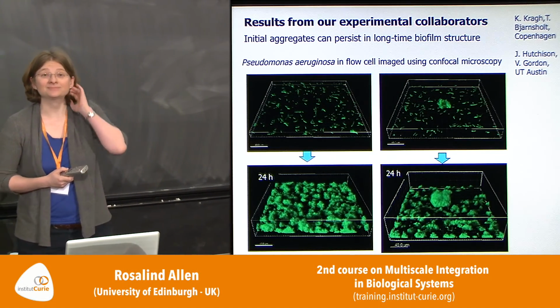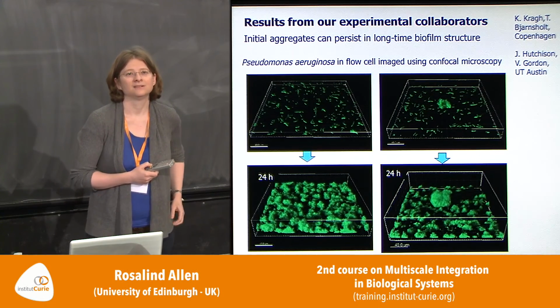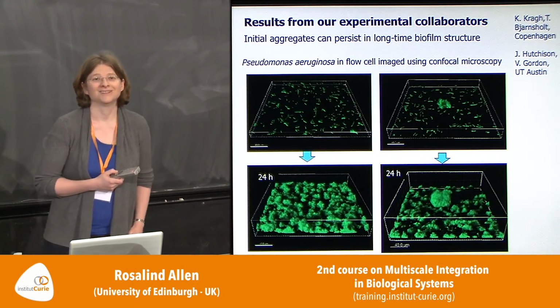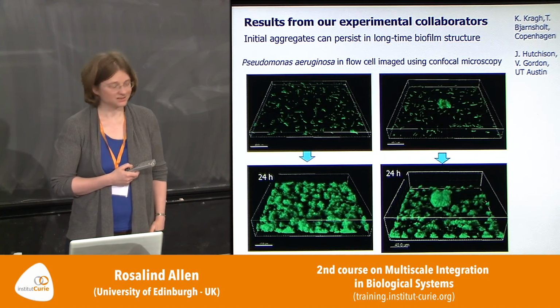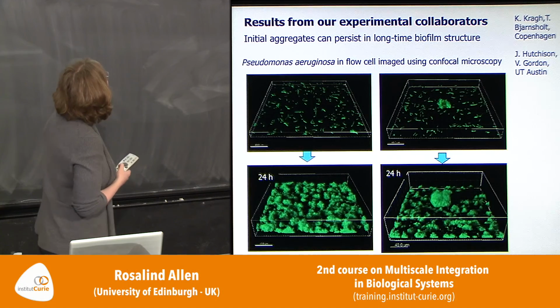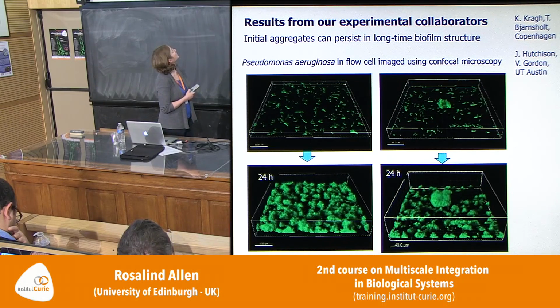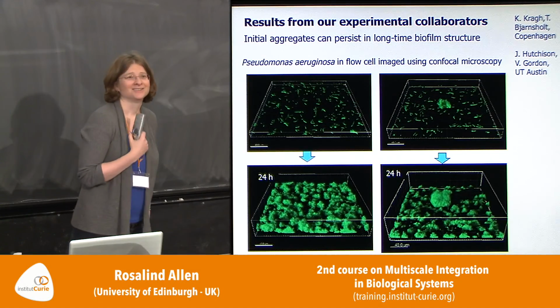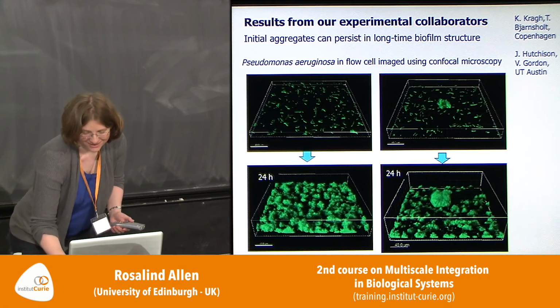Yeah? So in the situation where you start with no aggregate, if you consider every individual cell a mini aggregate, you get correlations with the bumps in the simulation. That is a good question. I don't know the answer to that. I think maybe we should check. Yeah, but I don't know the answer. Any more questions? Okay.